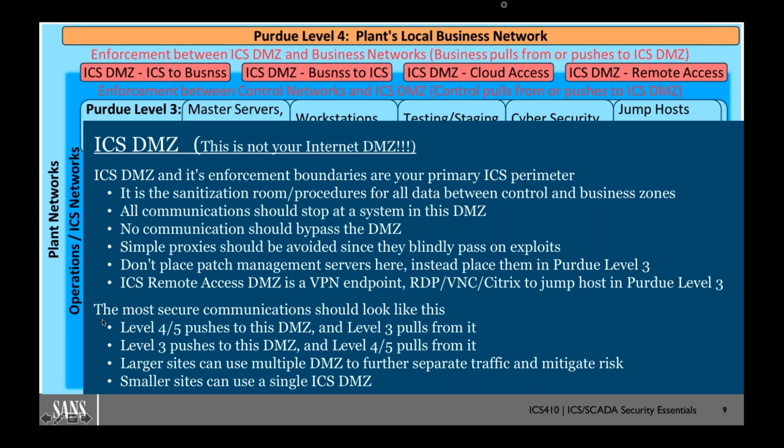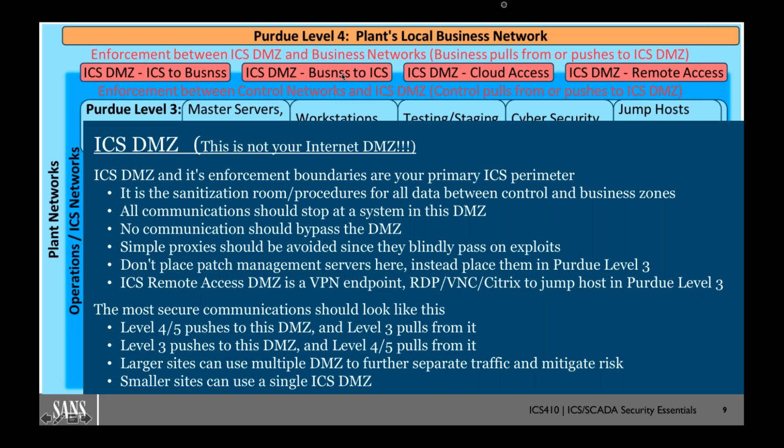So if I need information from the enterprise to the control networks, the enterprise should push that to this ICS to business demilitarized zone, and then the control network, as needed, should pull that information out of that zone into the control network. So it has control when it actually pulls into the control network.